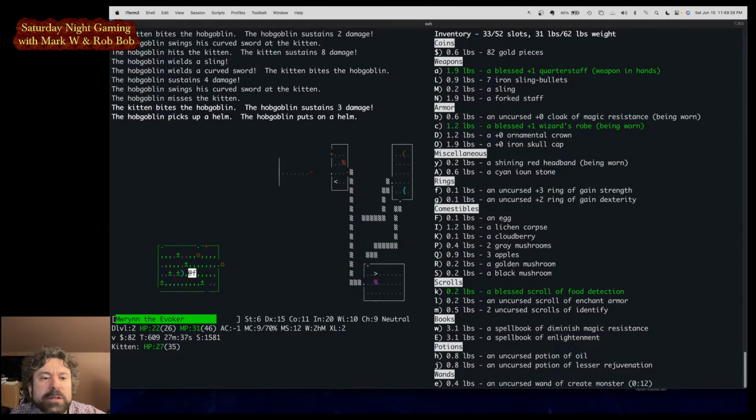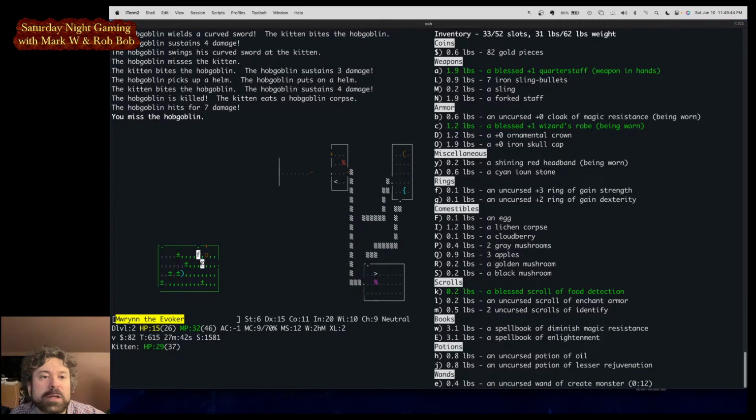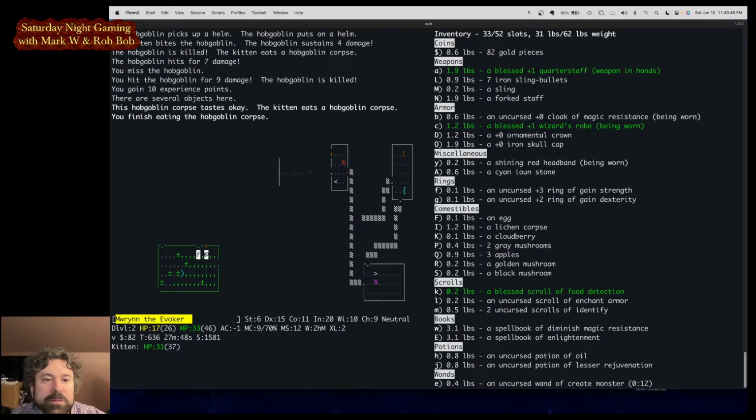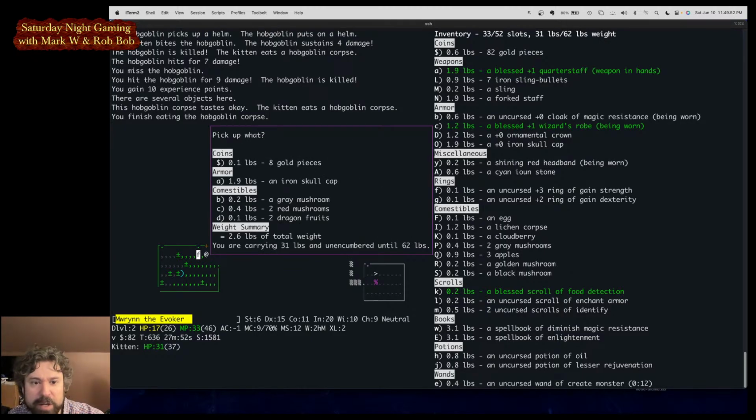He's building a sling. Alright, the kitten just killed it and is eating its corpse. Yum, yum, yum. Delicioso. Kill another one. I'm going to eat his corpse too. Look at dragon fruits. Nice. Red mushrooms, gray mushrooms. Another skull cap.